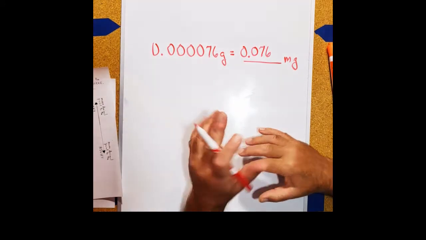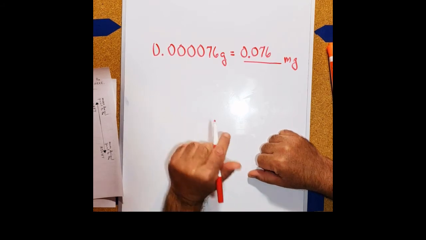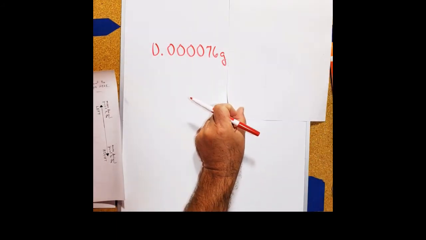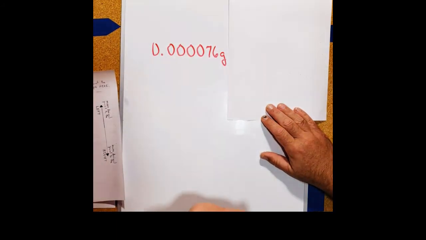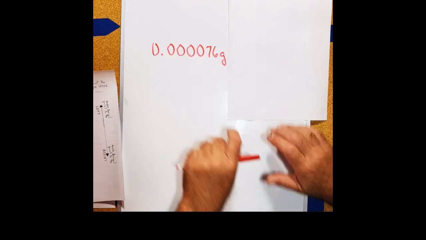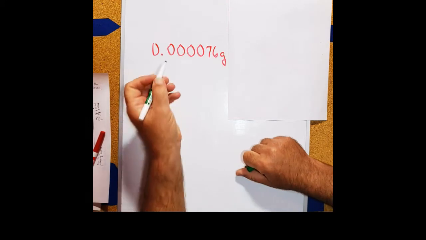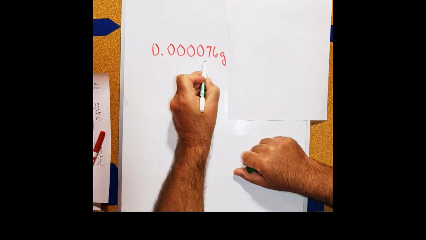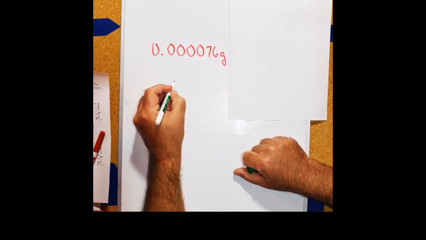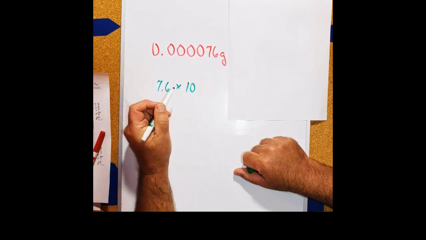Now, here's where we're going to start dovetailing into this discussion, writing numbers in scientific notation. Let's, for right now, just forget about this side of our little work here. Pretend I was asking you just solely on this number. Express this number in scientific notation. Well, standard notation has us reposition our decimal point so that there's a single non-zero digit in front of it. So we're going to write this number as 7.6 times 10 to some exponent.